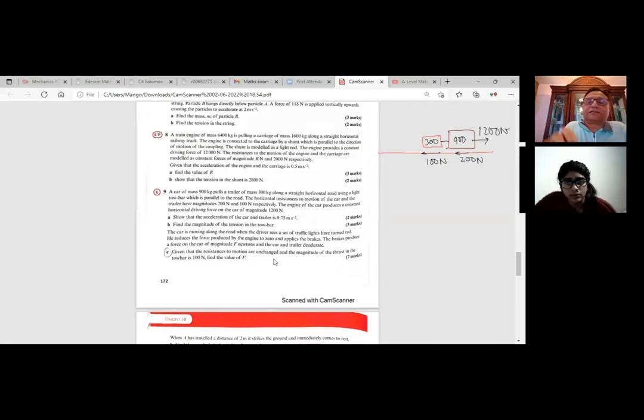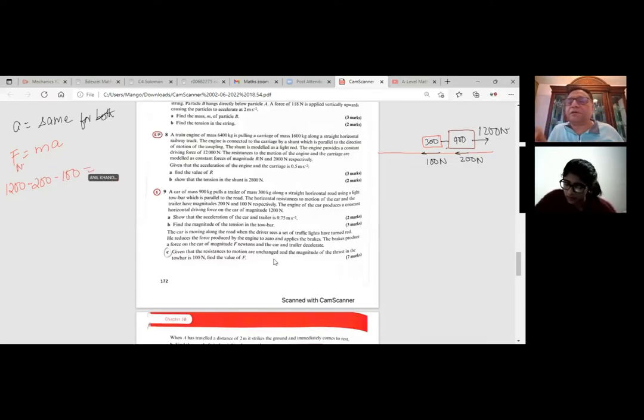So it is very clear that acceleration is going to be constant, right? Acceleration is constant, the same for both. Now, Newton's law says F equals ma, right? So the force is due to the mass and acceleration. So when there is a net force, the net force is how much? 1200 minus the backward forces, right? So 200 and 100. Minus 200 and minus 100. So that is the net force.